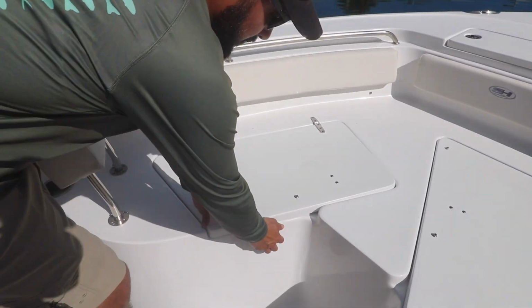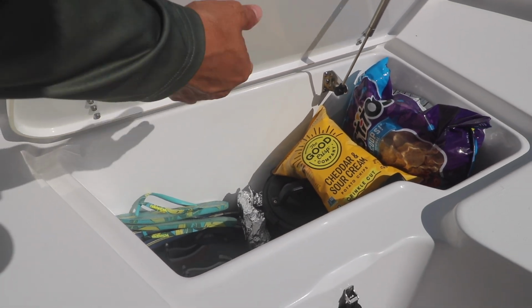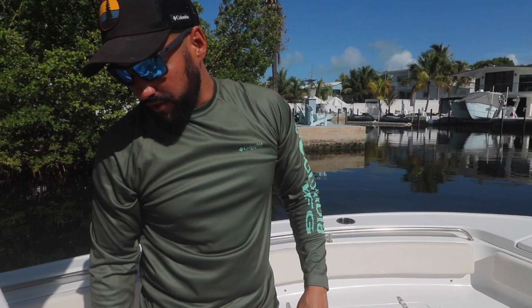And then here's a smaller compartment right beside it. This one we're using solely for dry food storage. So we got our snacks, we got some meals, we got some shoes, etc. So plenty of storage to mix it around.